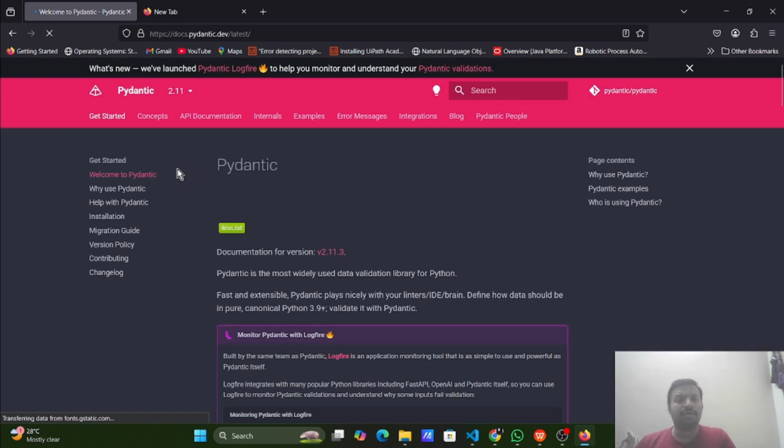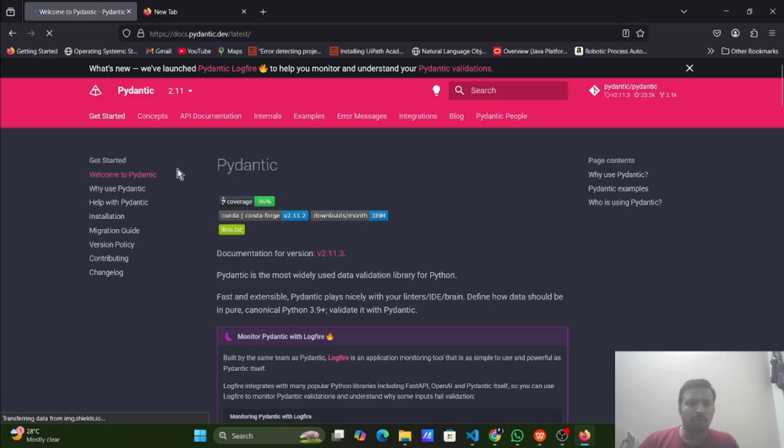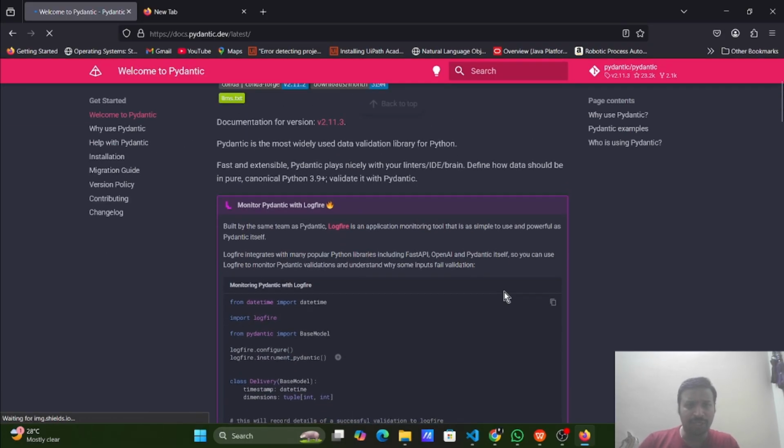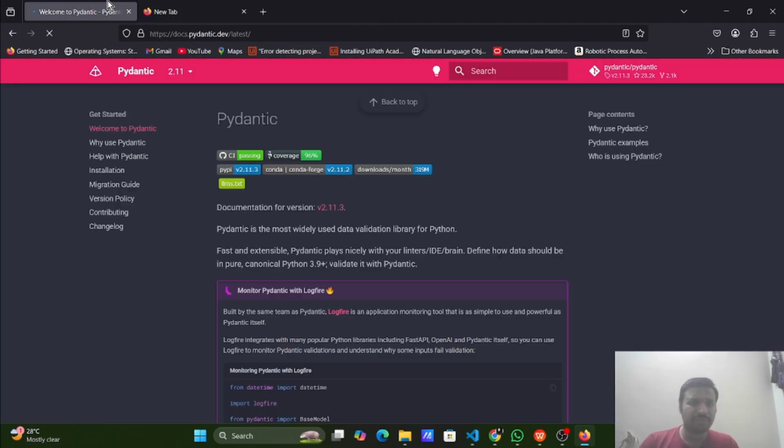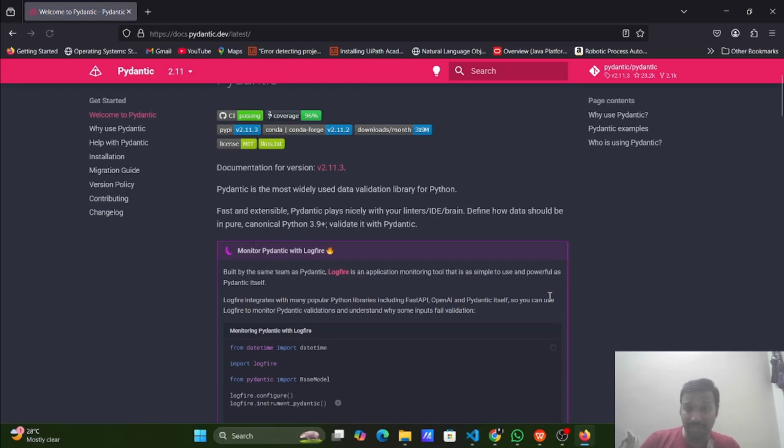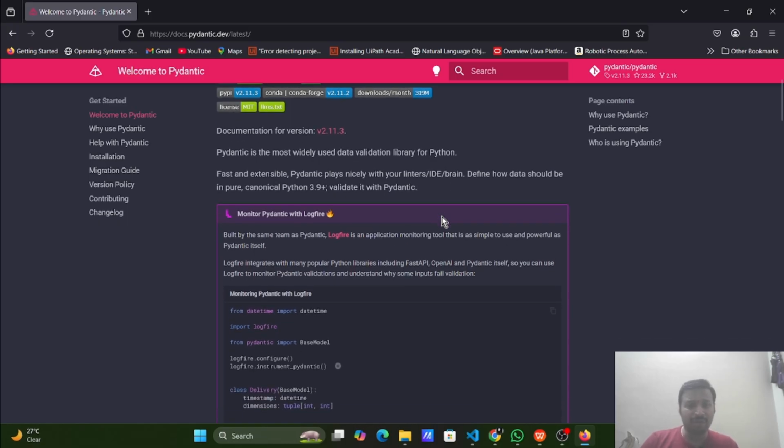This is the website where we can use the Pydantic libraries. Generally, Pydantic is widely used as a data validation library. It is also fast, it works very well with your IDEs, and it is very much updated.